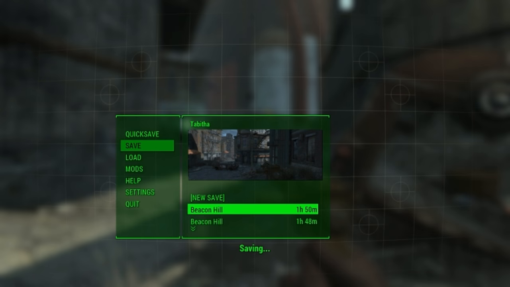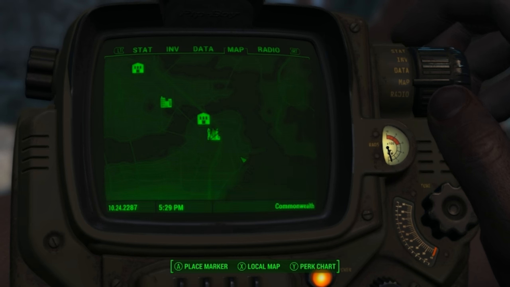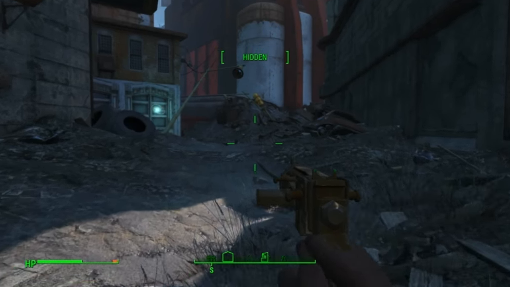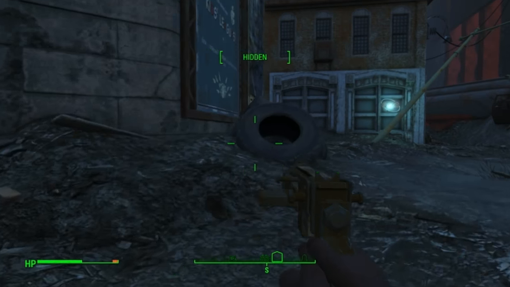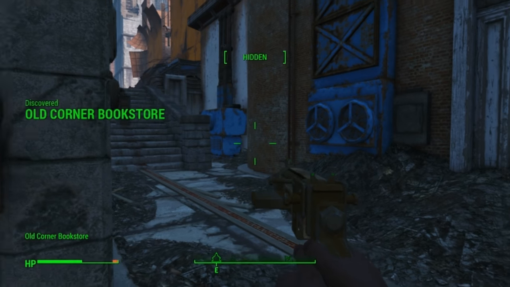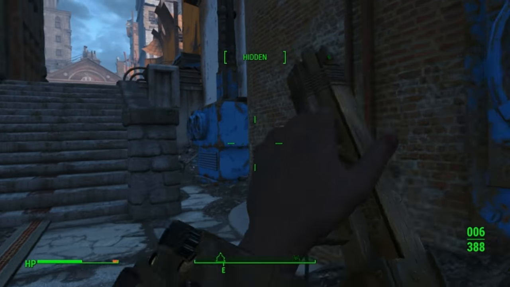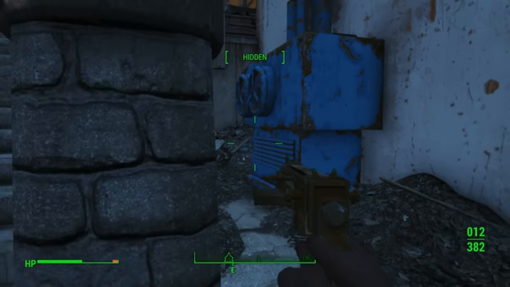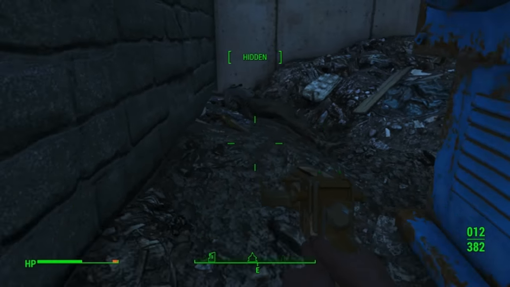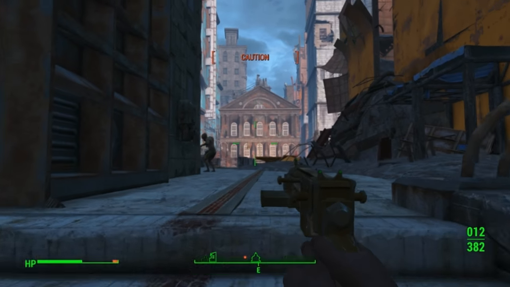Okay, we're going to save because... yeah, let's see how we're doing on the map. Okay, so we actually are not quite headed in the right way. We want to be following the road southwest or southeast of here. Okay, that is a less dangerous area if I remember right. I think there might be dogs nearby. Just a regular zombie corpse. Ooh.